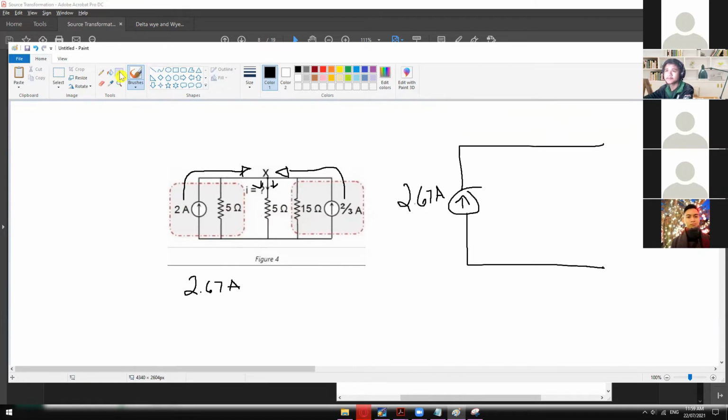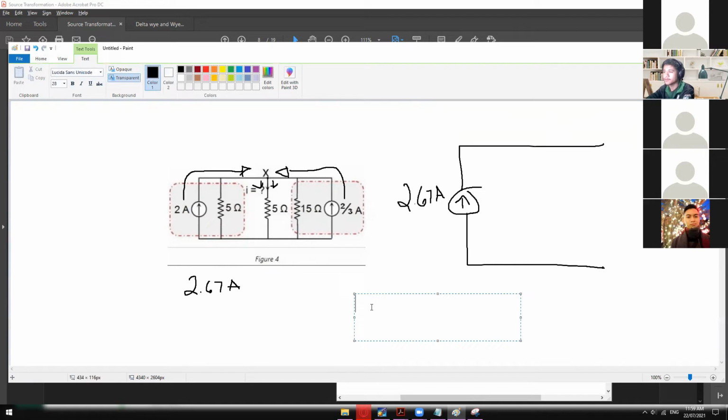So it will become, okay, so ano kaya ang pangalan nito? Well, anyway, R na lang, pangalanan natin siyang R. So it will become 5 times 15 divided by 5 plus 15. So 5 times 15 is 75 divided by 20. So this one now is equal to 3.75. Tama ba? 15 times 5 is 75. Yeah. Divided by 20 is 3.75. So it will give us a result of 3.75 ohms.